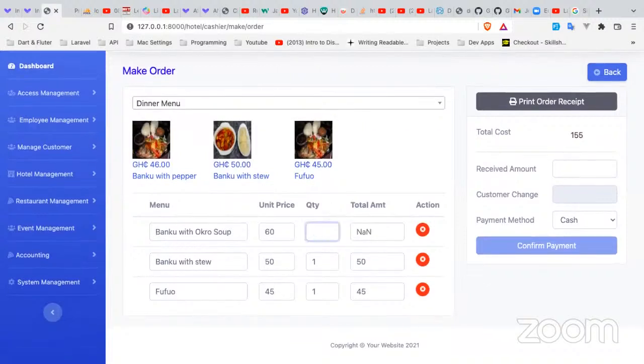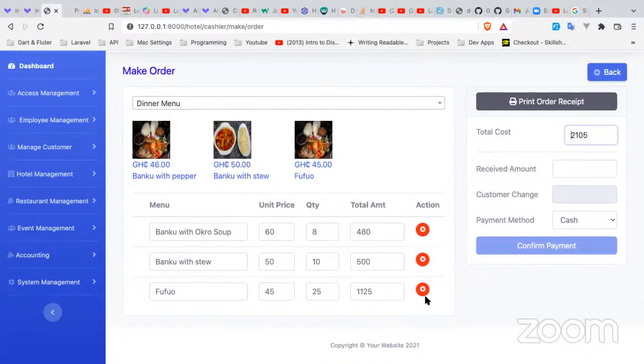Maybe this is 8, and this maybe 10, this one maybe 25. So the system will be calculating, and then you see the total amount here.